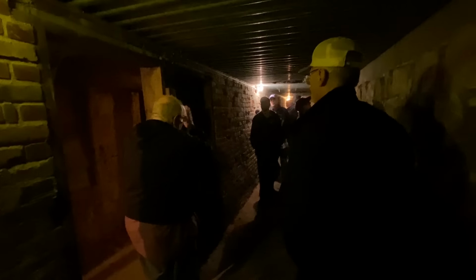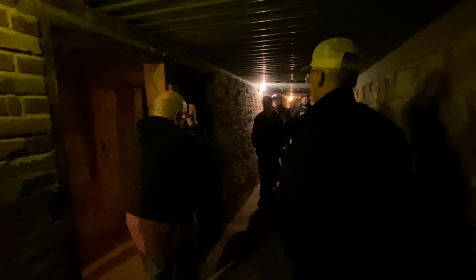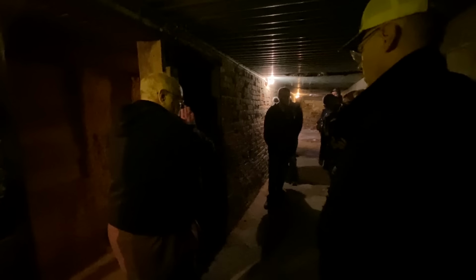We're under the sidewalk here. So this tunnel went that direction for 2 blocks. It looked just the same over on the other side of the street. The tunnels were divided down the middle by these brick walls. And you notice there are doors all the way down. This side of the tunnel used to have wooden partitions that created these kind of small lockable rooms. And this is where the merchants would store their coal.